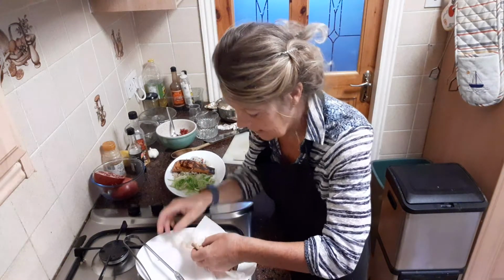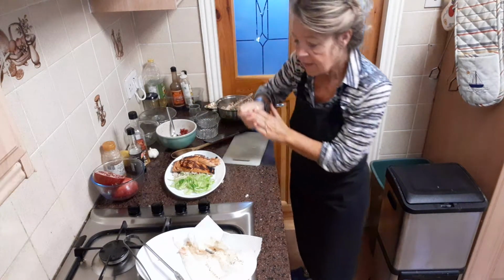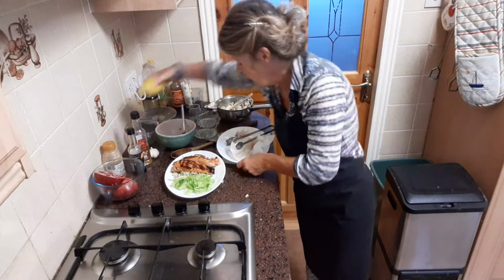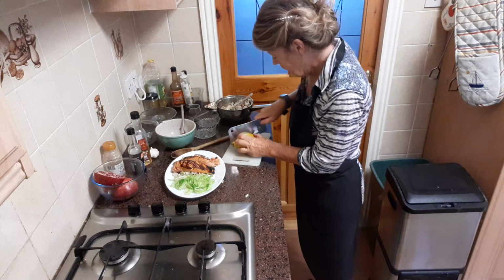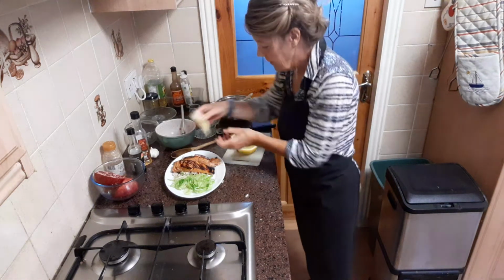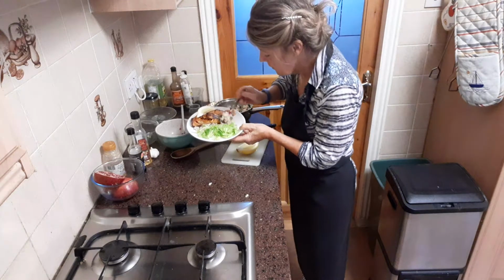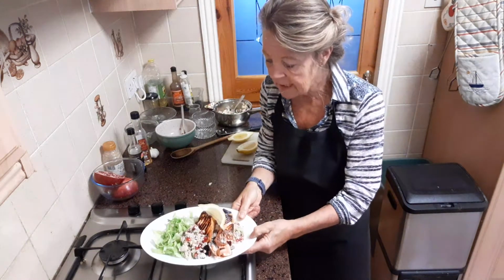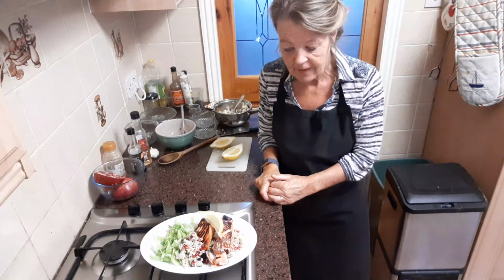You can see that it's very well cooked. Sorry for using my fingers. And there you go. Some lemon. Do with another little bit of couscous. There you go, marinated salmon with a pomegranate couscous salad.